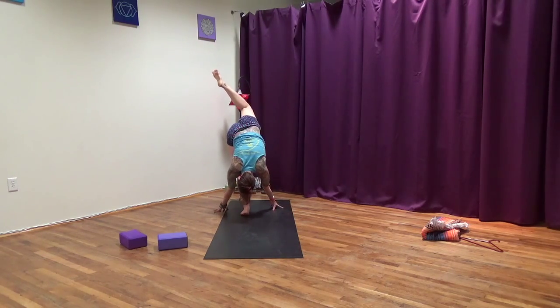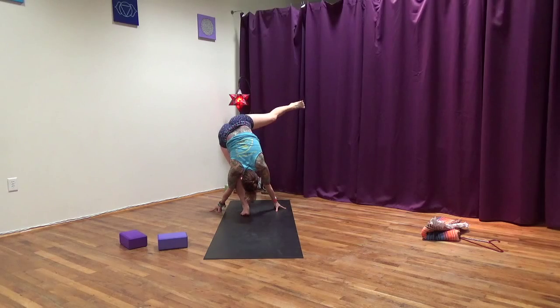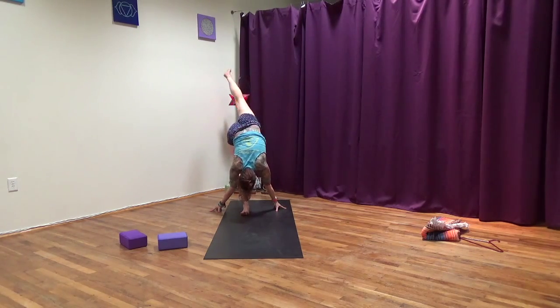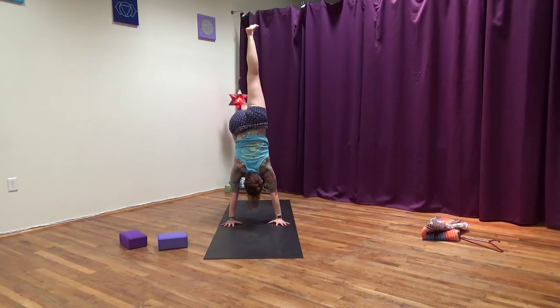Turning the fingers around makes this a little scarier, but also I think a little safer because you get the pull in the hands. So this is prep for kicking up or Shiva kicking into a handstand.